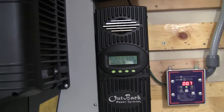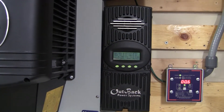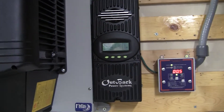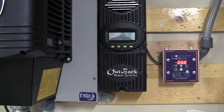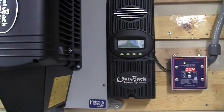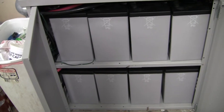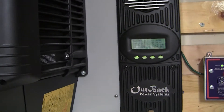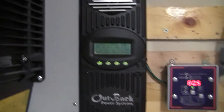I'd probably do it that way because that would be four strings of three, and it'll actually keep the amperage down a little bit. So I wouldn't have to worry about having the amperage up so high on the 24 volt. Someone also asked if I was going to go to 48 volt — probably not. I only have the eight batteries, so I don't want to mess with that. Even though it would be the same wattage, I really don't want to mess with that. Now if I had two more banks, I probably would, because it would be more efficient and I could rewire the entire array of all 26 panels up there.